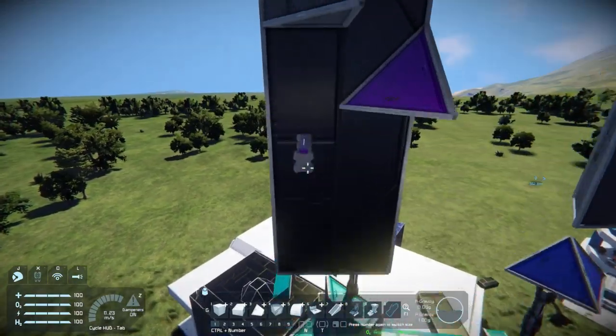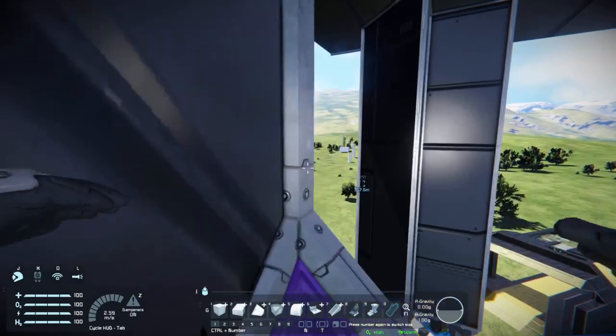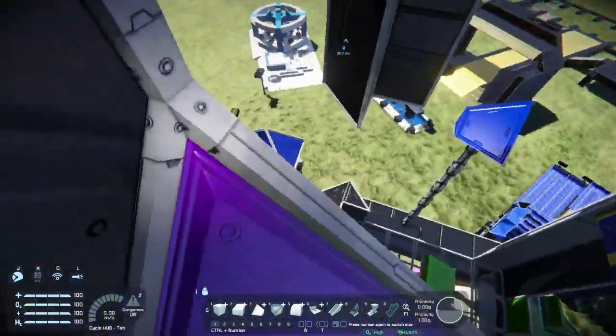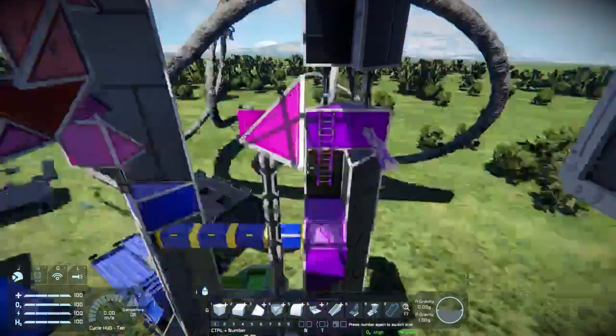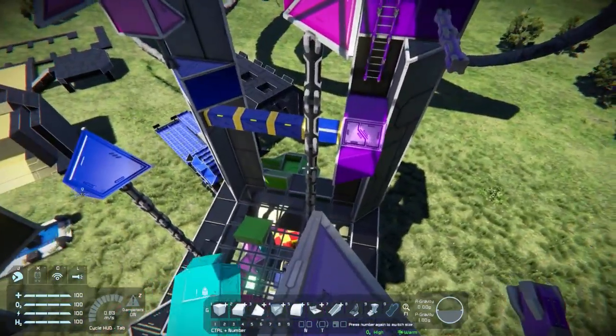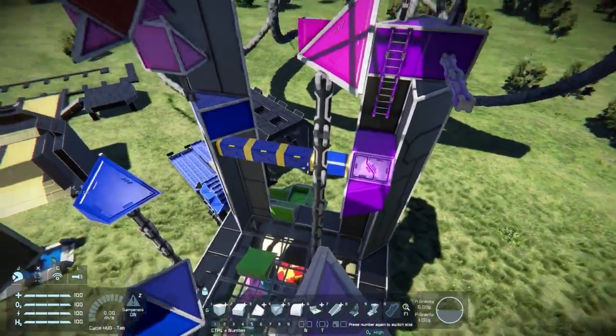Alright, we gotta jump over this, which is not always that easy, but we make it over this time. We have to jump onto this piece. Now this one right here is the one that's super hard. This is a really difficult jump to make. The reason is because this one right here, if you hit it too hard, it's gonna send you all the way down.